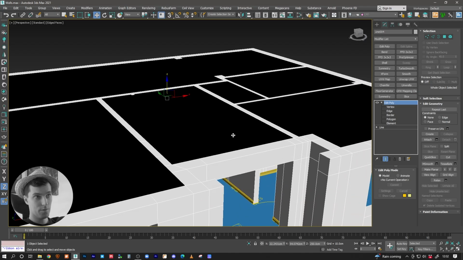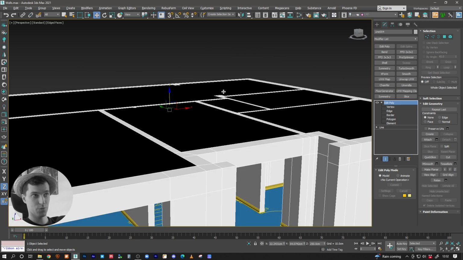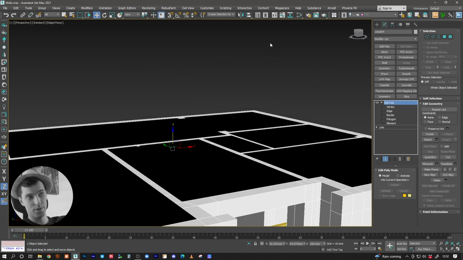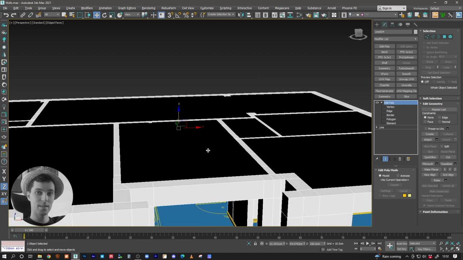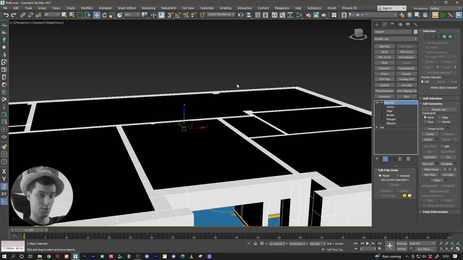Now, if you only have an apartment, right, and you only have one ceiling that is facing the exterior, so for example, you would have a sun there and it's literally facing this plane, Unreal can cause you some shading issues on this plane because the negative normals are facing the exterior sun rays, whatever, right?